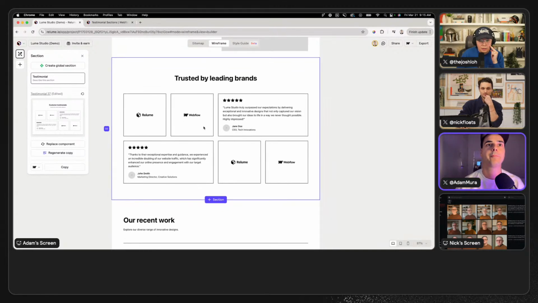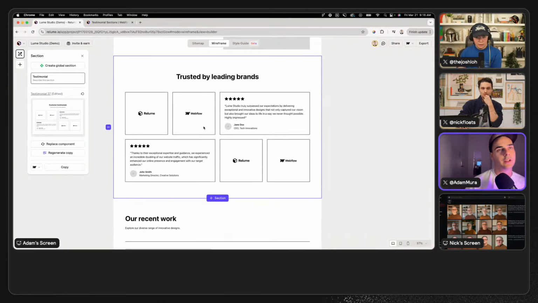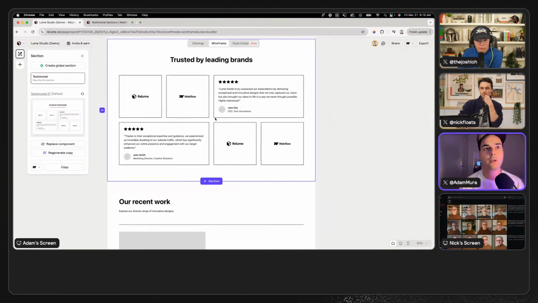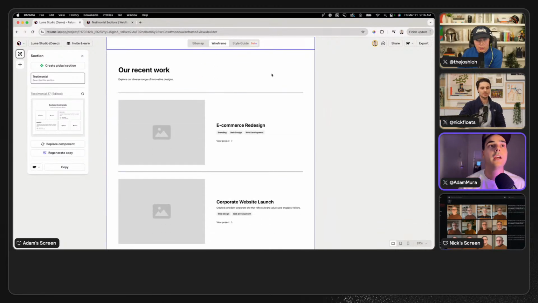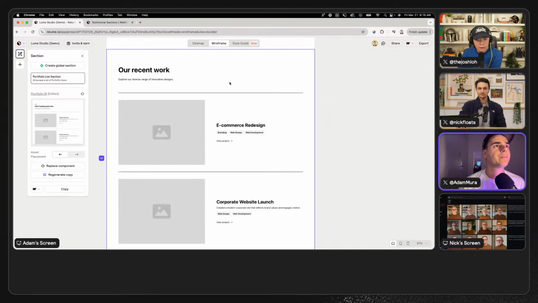All right, cool. Nick, we'd have to edit that one in Webflow, because at the moment Style Guide Builder is V1. We won't be able to add backgrounds here, but that's cool. This is what we can show, how to evolve it from Style Guide Builder, which I'm keen to jump into. Okay, next we got the work section.